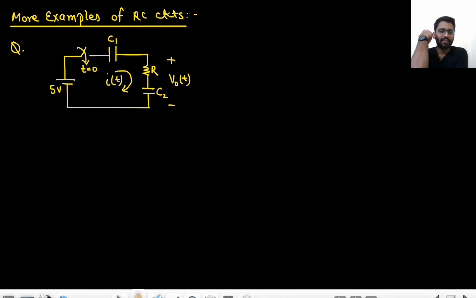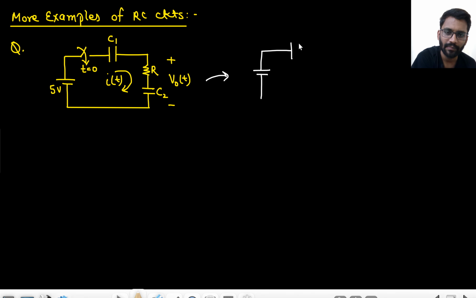So we can see more examples since we have time left. We will see more examples of RC circuit. Now again with the voltage source. How will you replace this circuit? Here we need to comment on only two things, that is V0t and It. This is C1. This is R. This is C1. This is 5 u(t).